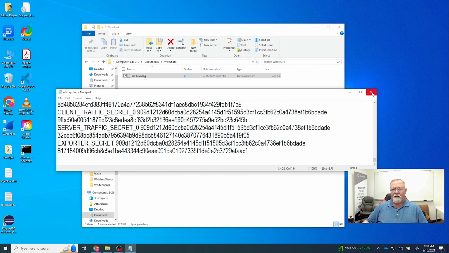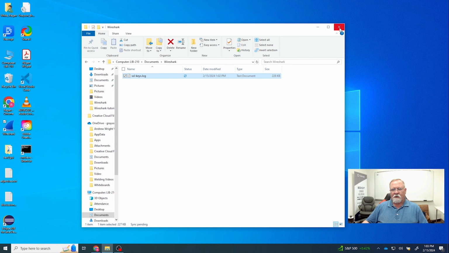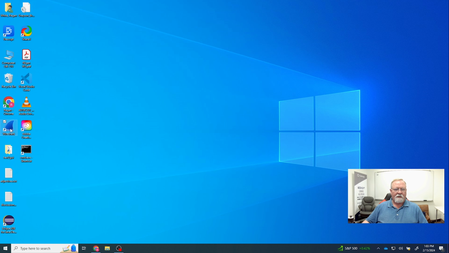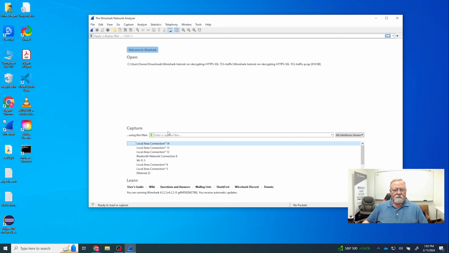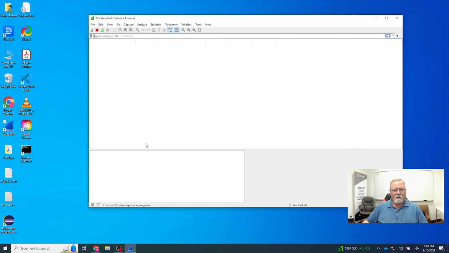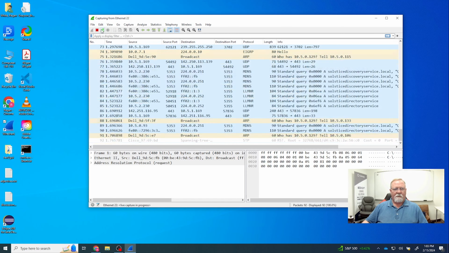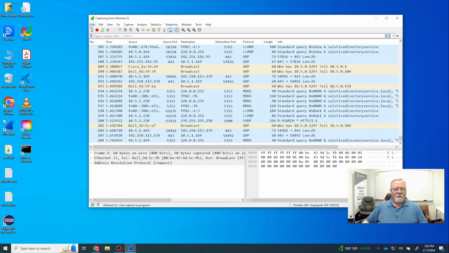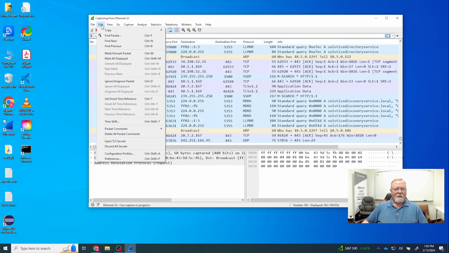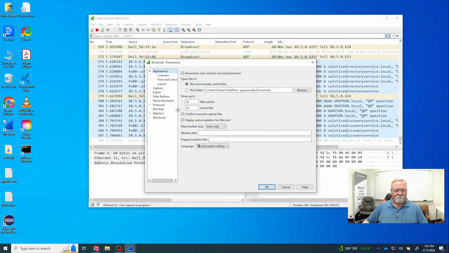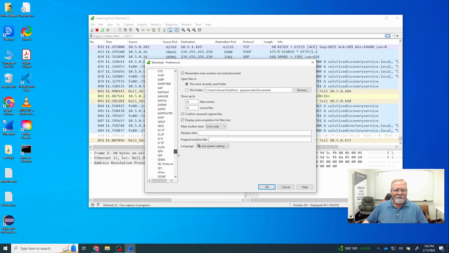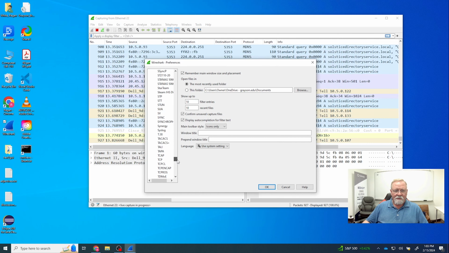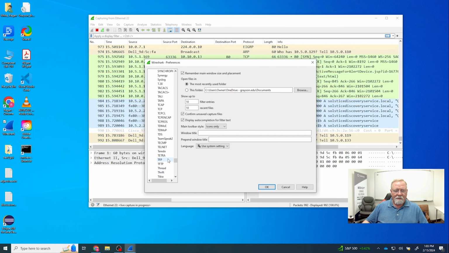But now when you use WireShark, like say you wanted to capture some frames, you would first of all set up your capture, and there's your traffic coming in. Now you're going to go to Edit, Preferences, Protocols, and you're going to go to TLS because SSH is not a real thing anymore.